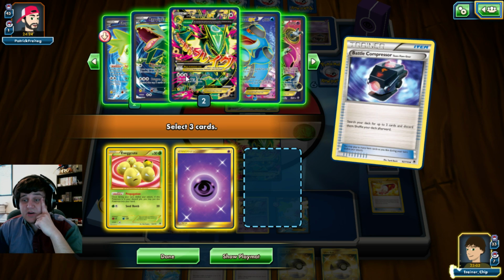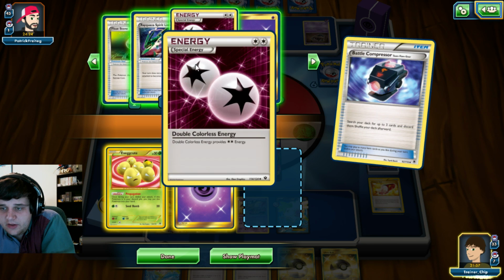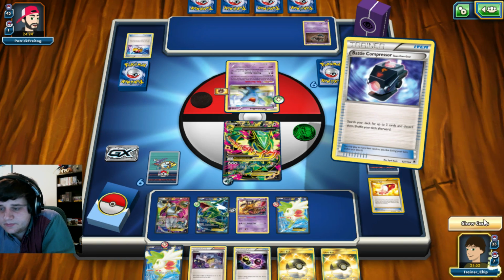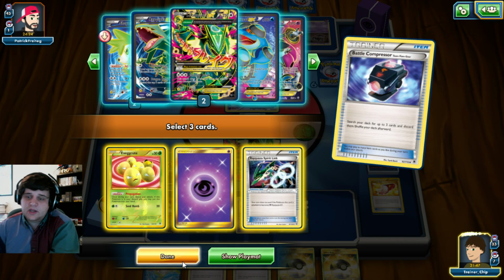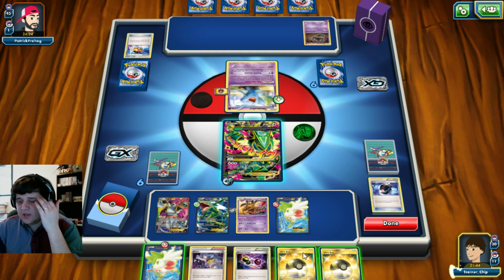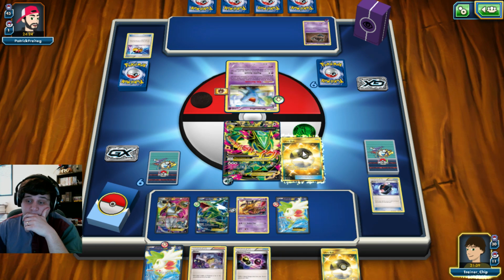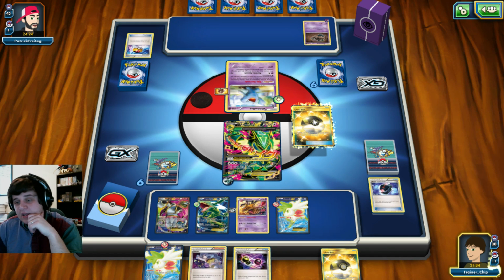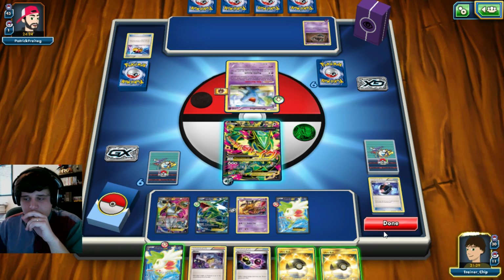We did prize our Lysandre, which is very unfortunate. Didn't notice that in my first search. And then what? Another dead card. Probably the Spirit Link. Probably won't be needing that. So we'll go ahead and get rid of those. We would Propagation here if we could, but we can't. I don't know what to do. We go ahead and get another Mega. I think we just pass.